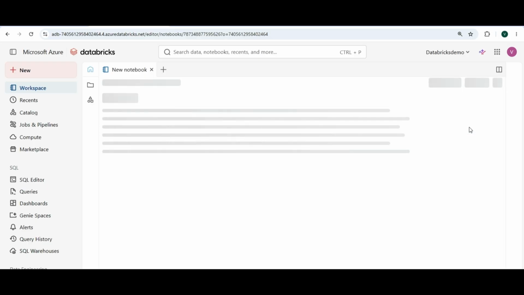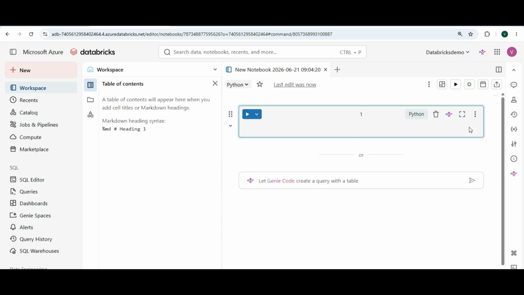But before creating it, let's understand what a notebook actually is. A notebook is an interactive development environment. Unlike traditional development where code, output, and documentation exist in separate places, Databricks combines everything together. A notebook can contain Python, SQL queries, Scala code, and R code, and here we can also add documentation, charts, and visualizations.